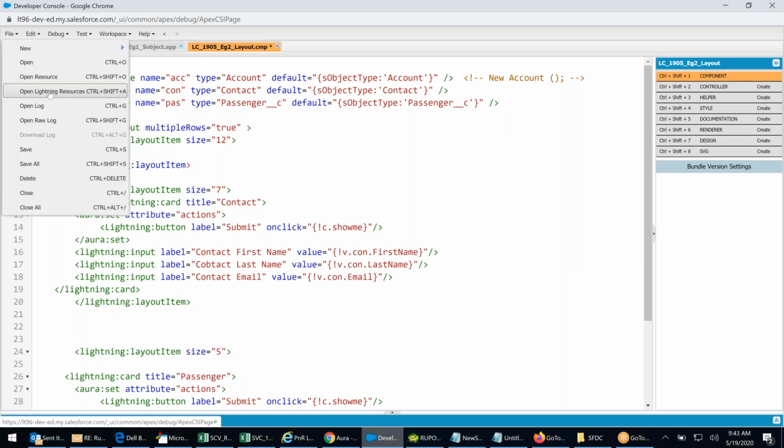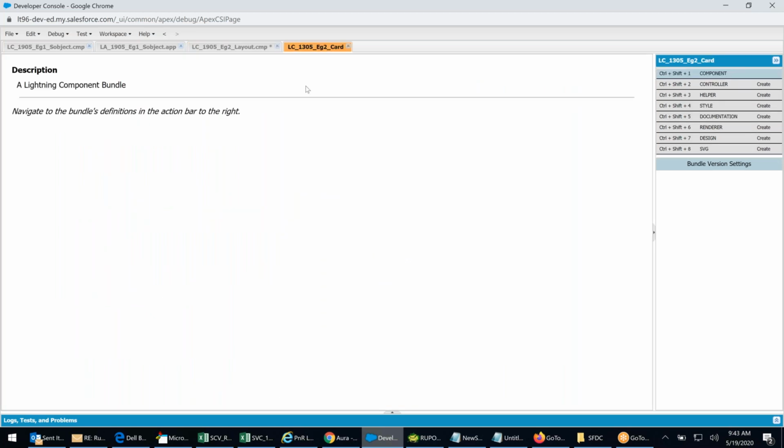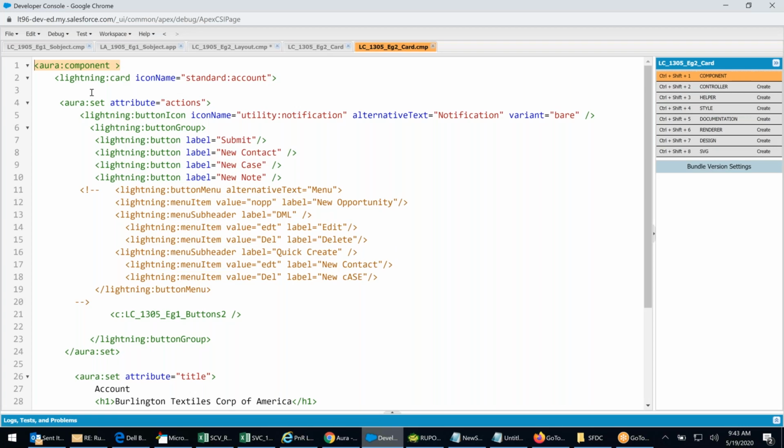Open lightning resource. When did we do the card? Okay, this one. This is the application. This is the card. I'm just checking whether that's the card or not. Yes, this is the card.